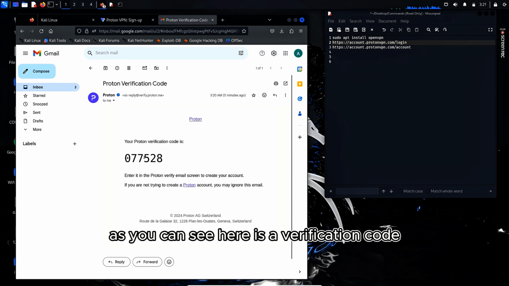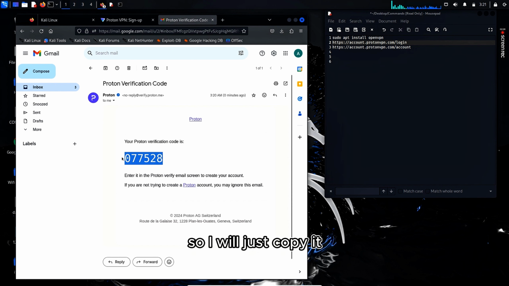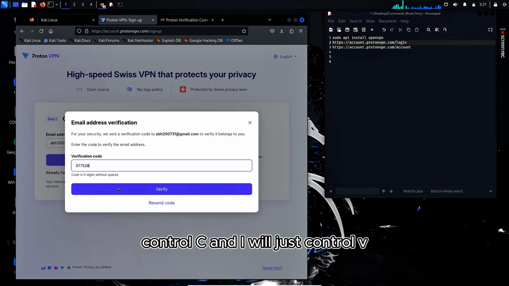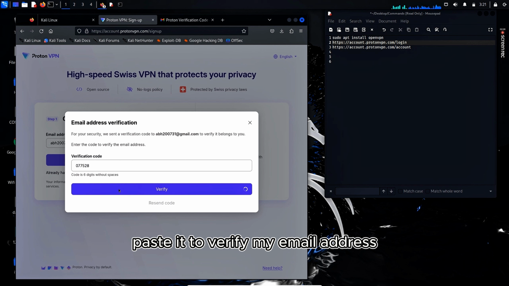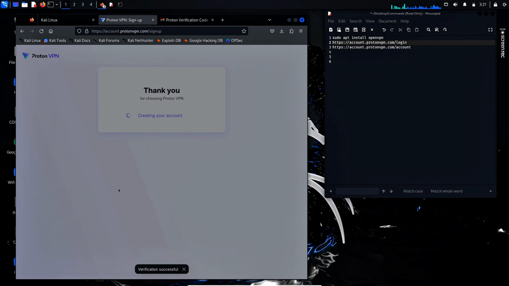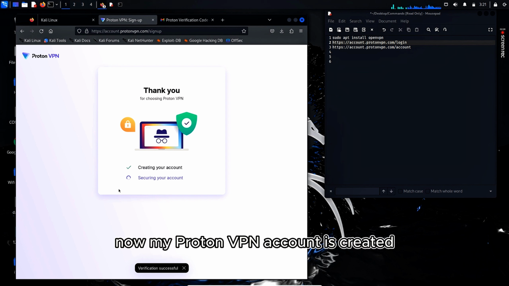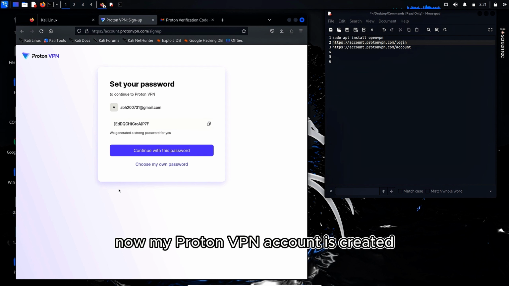As you can see, here is a verification code, so I will just copy it, Control C, and paste it, Control V, to verify my email address. Now my Proton VPN account is created.